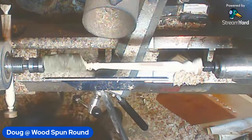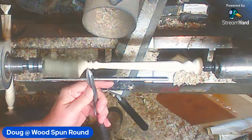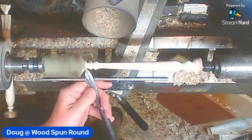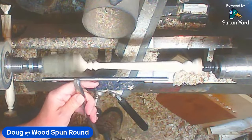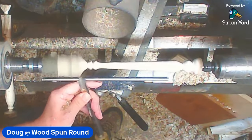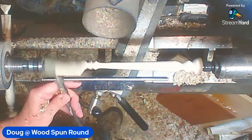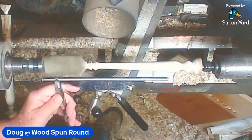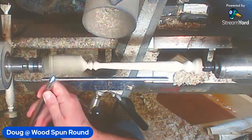And so I had a spindle gouge, but I did not like it. It was too big for one thing. It was a full 3/4 inch. Wow. I tried to sharpen it similar to this, and it was as aggravating as much as anything. So I couldn't get it small enough. So this is a 1/2 inch spindle gouge. And I think I want to come back at some point and get a 3/8 spindle gouge, and I'll do the same thing with it. Yeah, 3/8 is my favorite size.